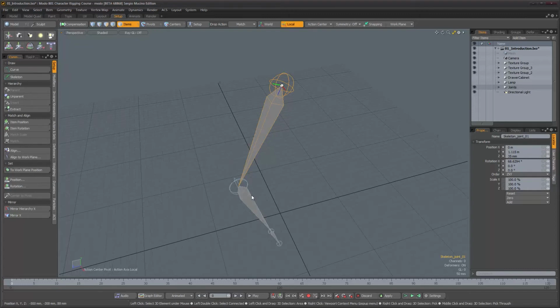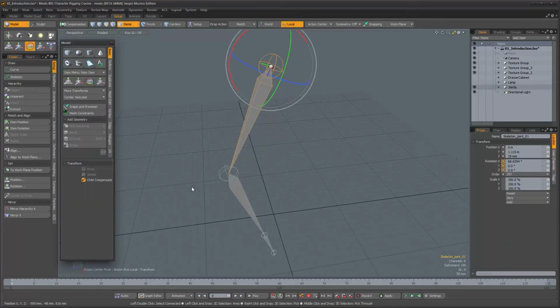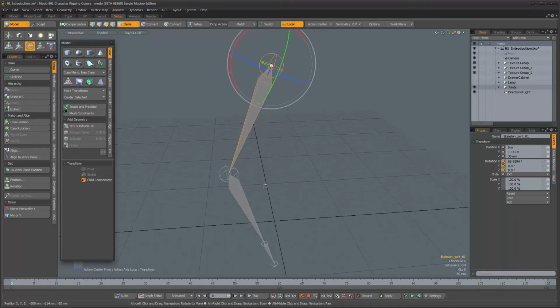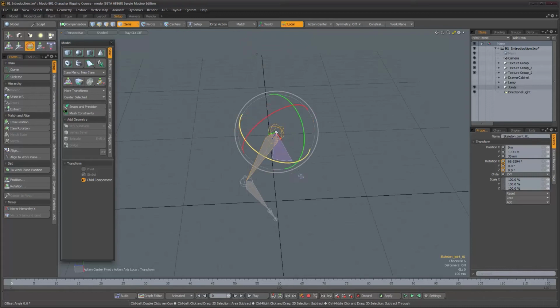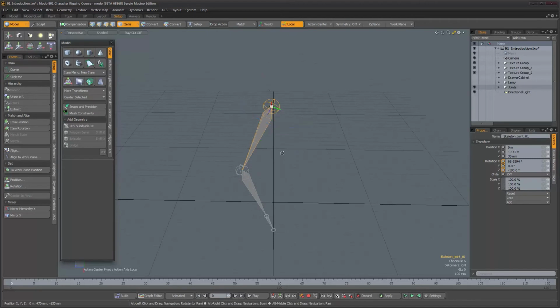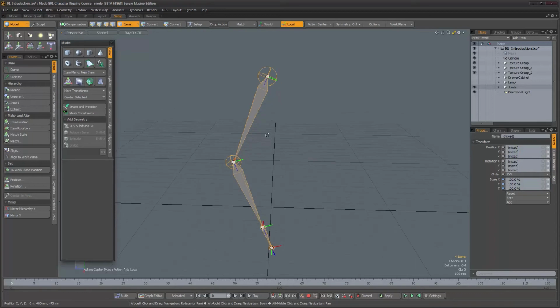So I'm going to have to rotate him 180 degrees on Z to have him point the right way. But we have to do that while using child compensation, so I don't disturb the other joints down the hierarchy. So let's just rotate him 180 degrees. So there you go. And now he's pointing the same way as the rest of the joints.